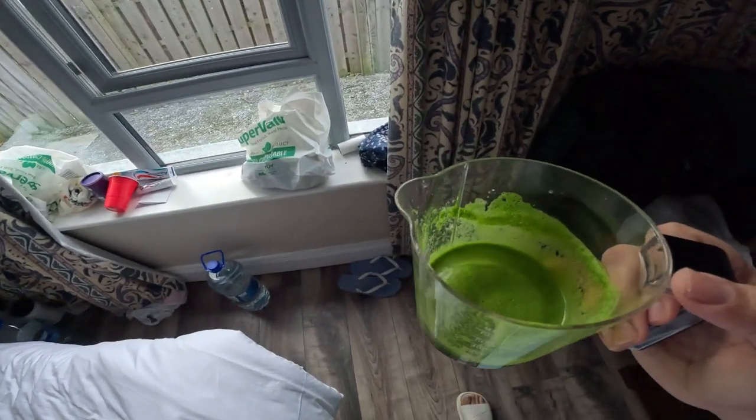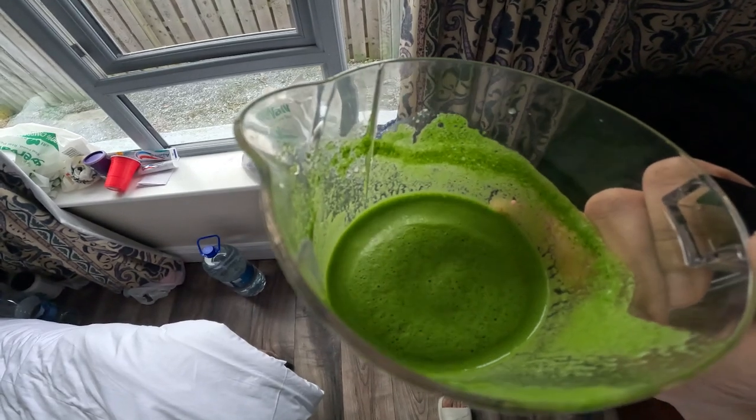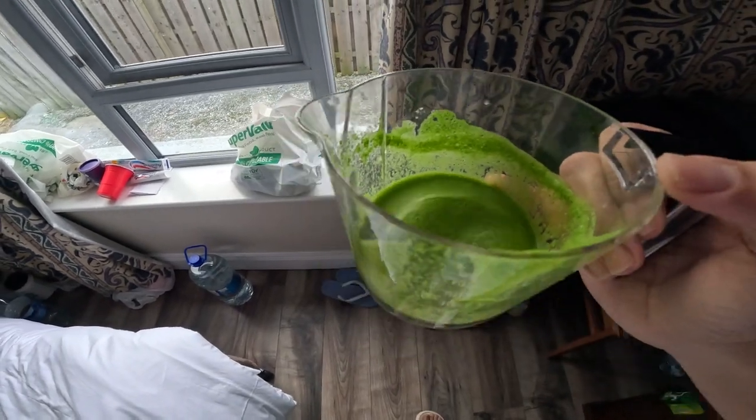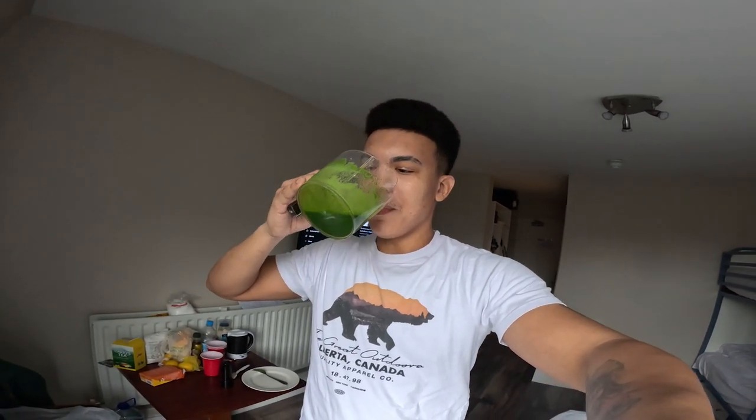Wow. Now, trust me, if you're a little bit older and you drink alcohol and you cannot drink this, man, I have no mercy on you guys, I'm telling you. No, for real, if you can drink alcohol and you cannot drink something like this that's super healthy for you, right? Man, I don't know what to tell you. You gotta go. You gotta just disappear. I seriously mean that, guys. Cheers. Let me finish this up.